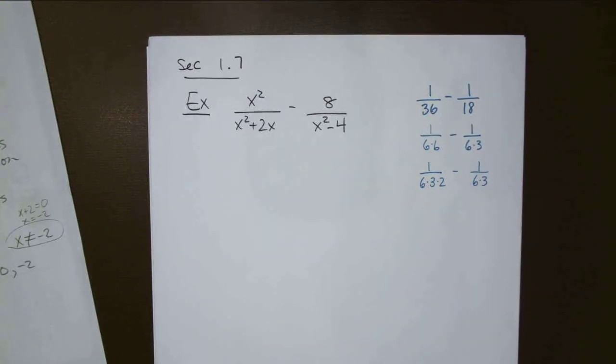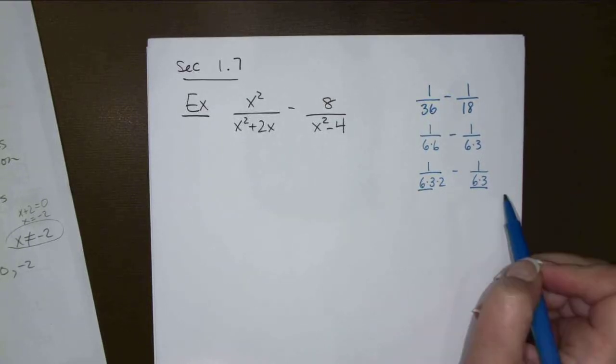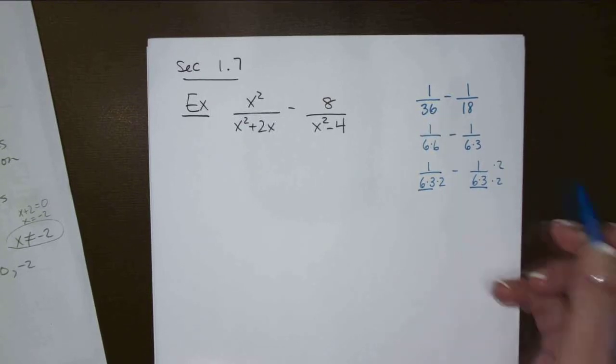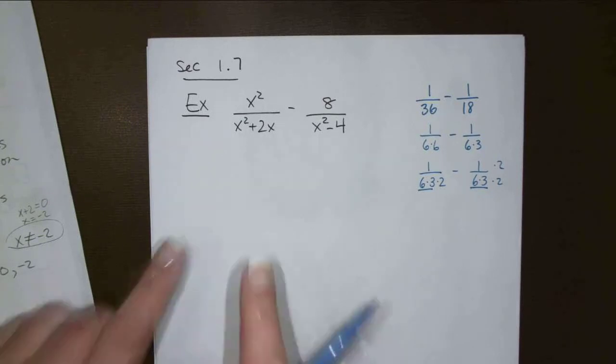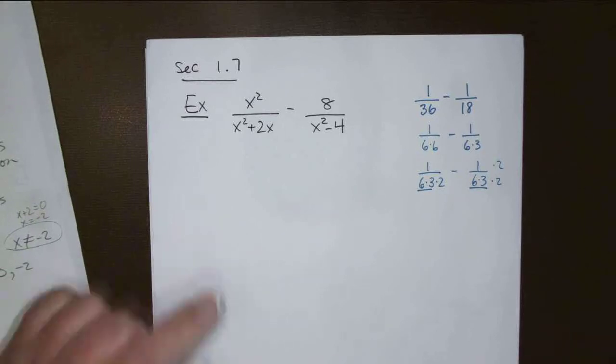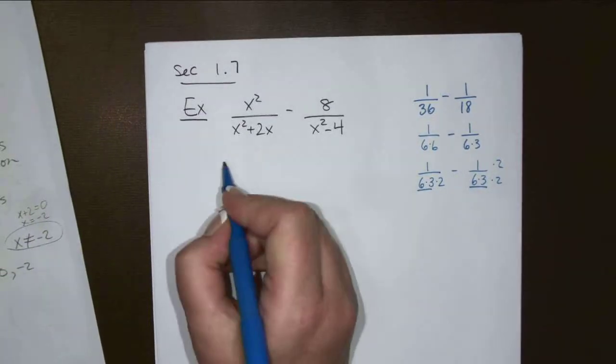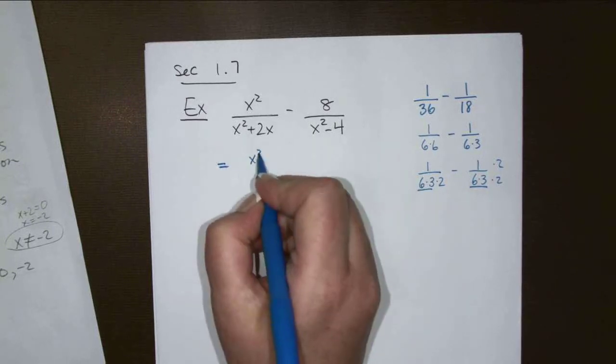You might have noticed that right off the start, but I wanted to show you that with factoring, get it down as low as you can and then compare them. So they both already have an 18. So to find the common denominator, what do we actually need to do here? Just multiply the 2 to the second one. That keeps the numbers nice and low. We want to do the same when we've got letters in it. We want to factor and keep them as low as we can, because if they're high, you end up having to do polynomial long division, which we're not going to do.